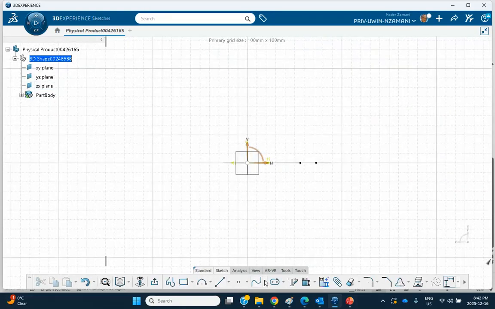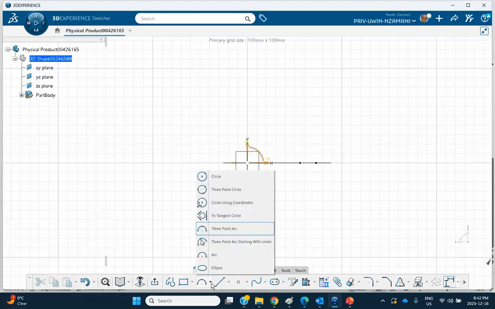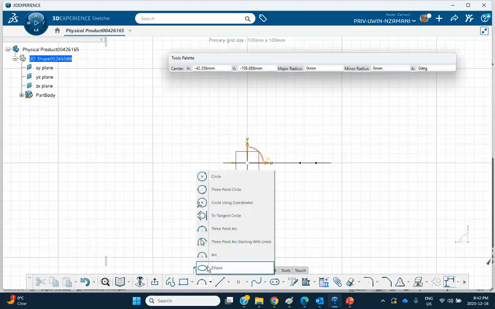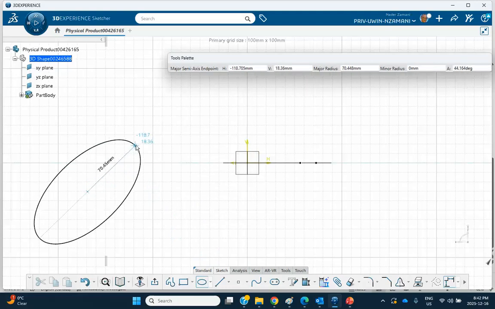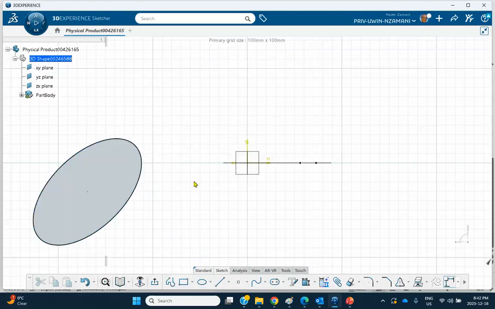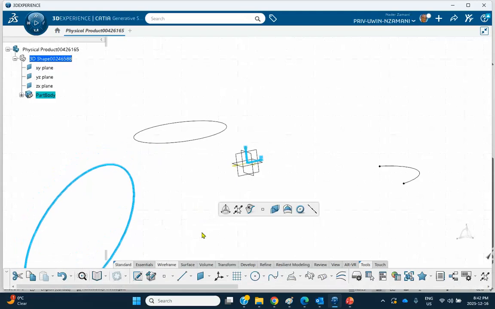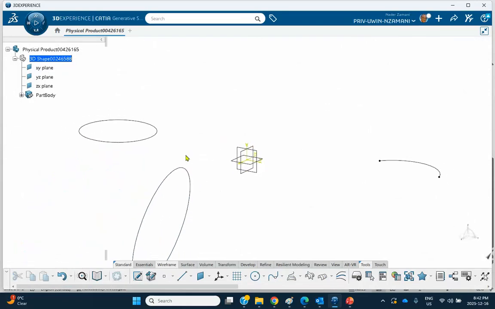Let's see if you can find it. Right there. Exit. And finally, I will make a sphere as a three-dimensional object.